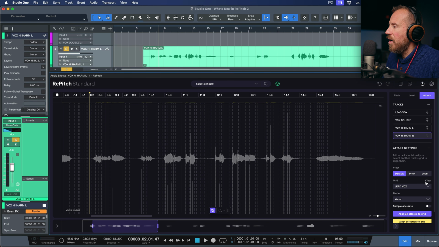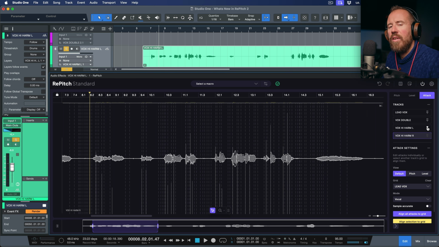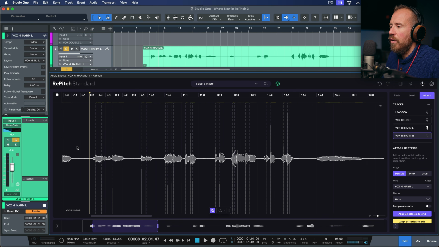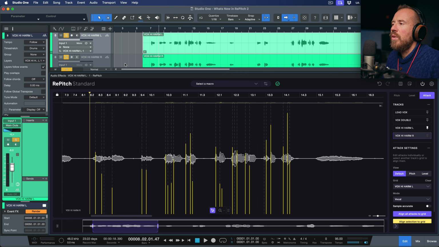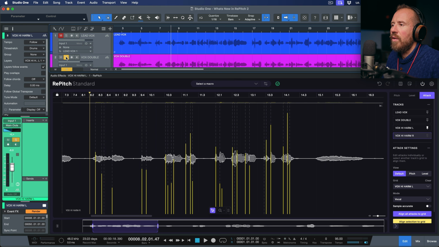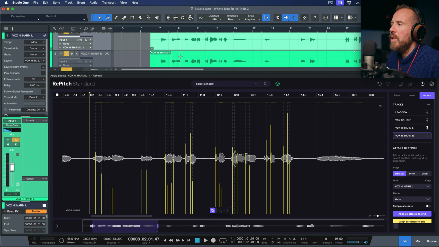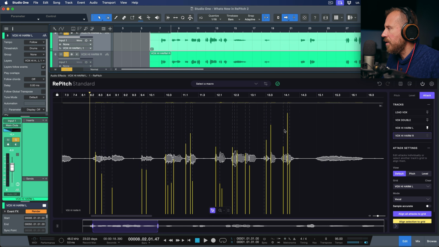Now on Vox high harm right, I'm going to make the left a reference point. I'm going to change the grid reference to here, make that same selection, and align these selections to grid. So now, if we take a listen to the two of these together, and let's make sure we take out our lead vocals, these should be nice and tight and aligned against each other.